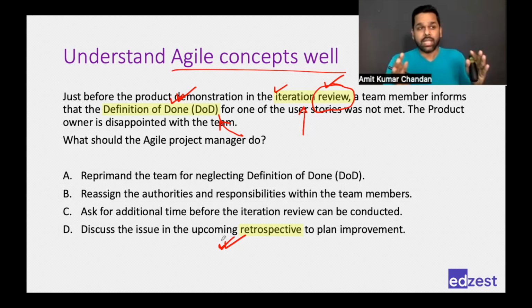If you think like that, then what you can do is have a frequency of retrospective at every 2 weeks also. Even if your iteration or sprint duration is 4 weeks or 6 weeks, you can plan to have a retrospective every 2 weeks, or every week also. If you think that you are learning enough lessons and you want to have an improvement cycle of 1 week or 2 weeks or 3 weeks, you can decide that. So typically it happens after the iteration review, but it can happen at any point of time and with any frequency as well. So don't keep in your mind that retrospective only happens at the end of iteration.